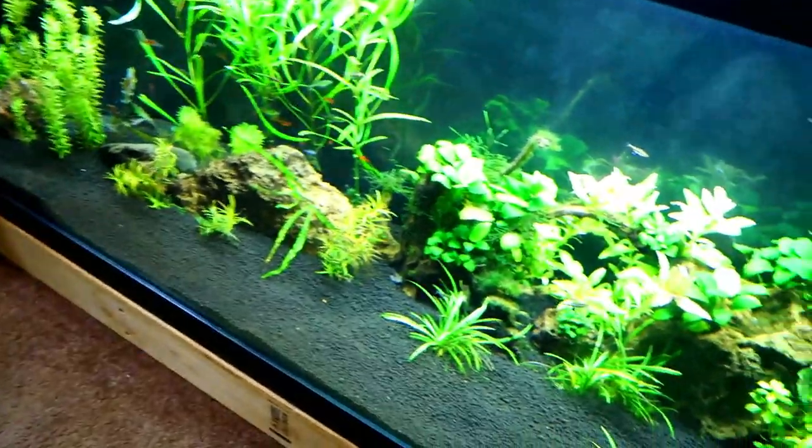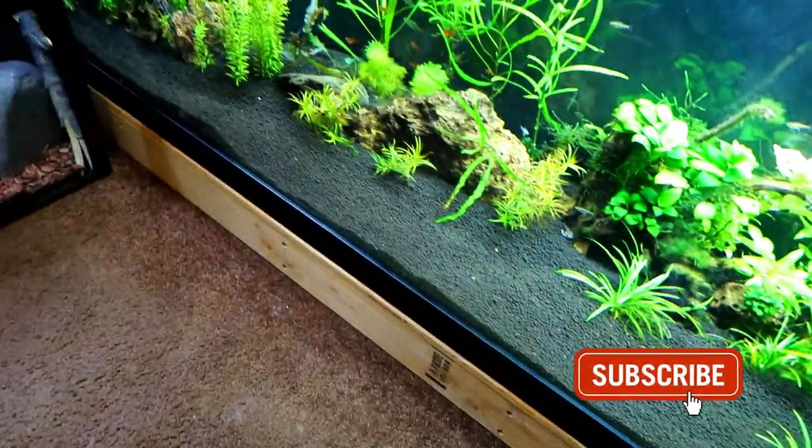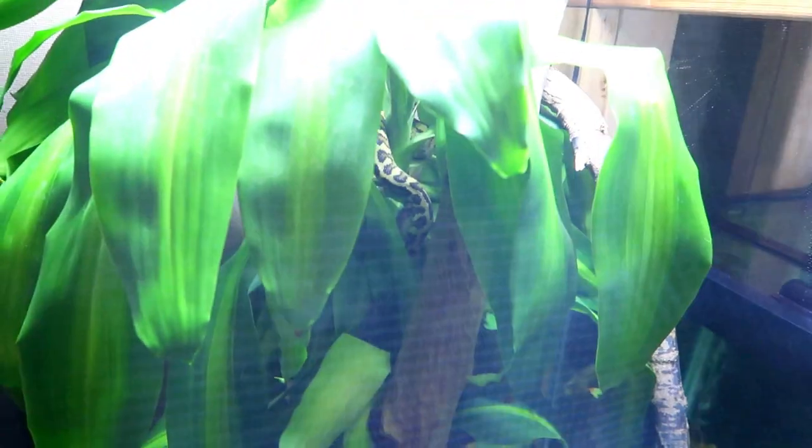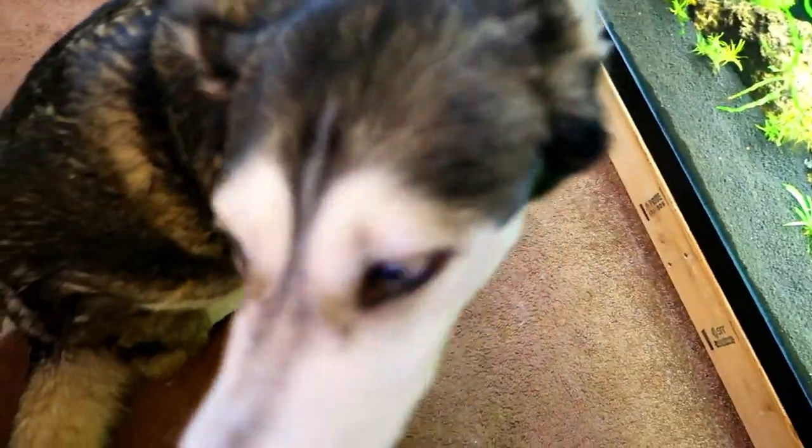Need to get some more frozen food for my nano fish. I ran out of frozen baby brine, so I'll see if I can find some other small type foods for them. Get a new mouse for Hemi, the carpet python here, slinking through her terrarium. And then I also need to get some food for my husky.